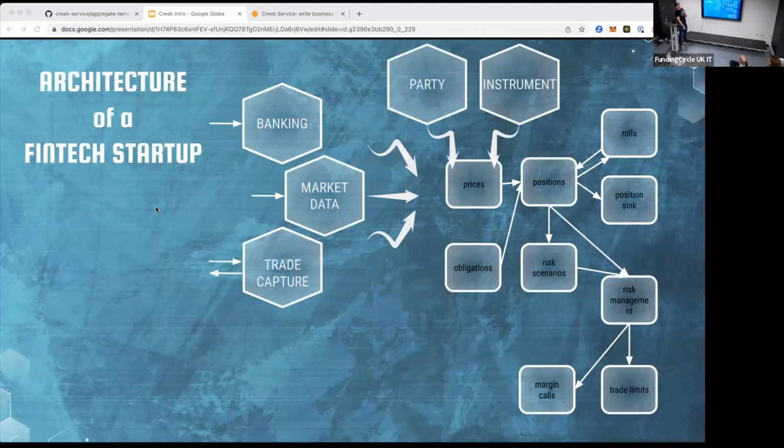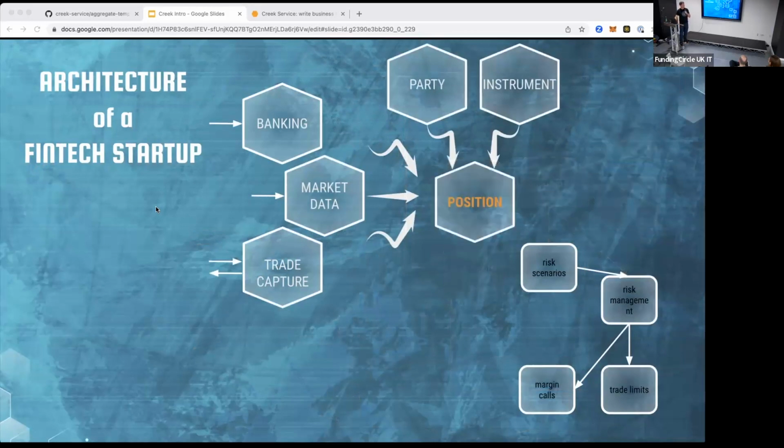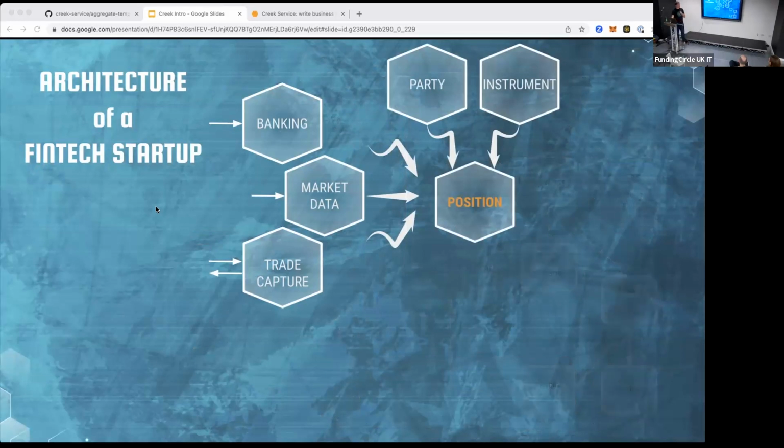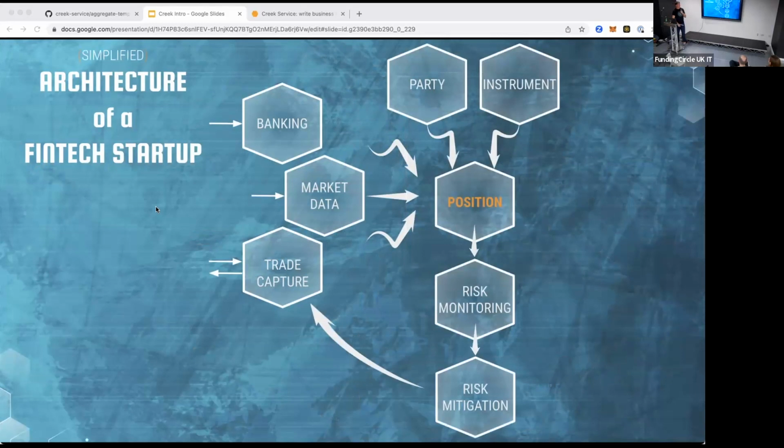Across the top, we've got some reference data about our customers and our instruments. All that in the middle is the position server, which is calculating risk. And then from those, we monitor the risk, and then we act on the risk, or we mitigate the risk. This isn't something new. I'm not saying that I've invented this. This is quite a standard pattern, but I'm just trying to explain what I mean by these aggregates.